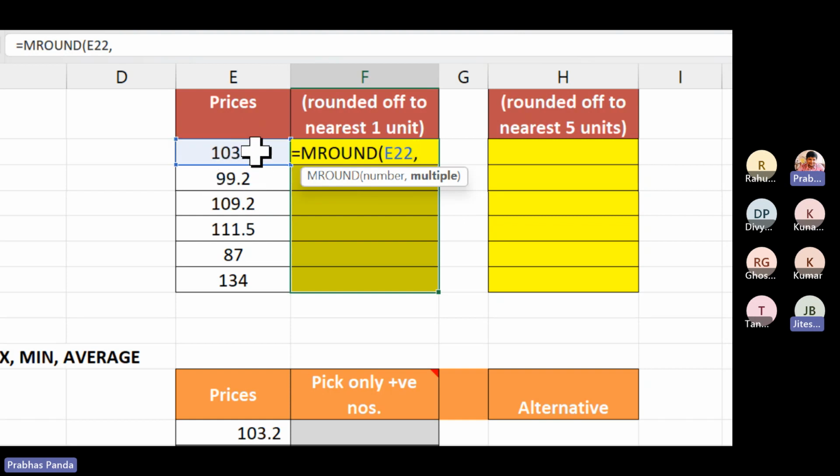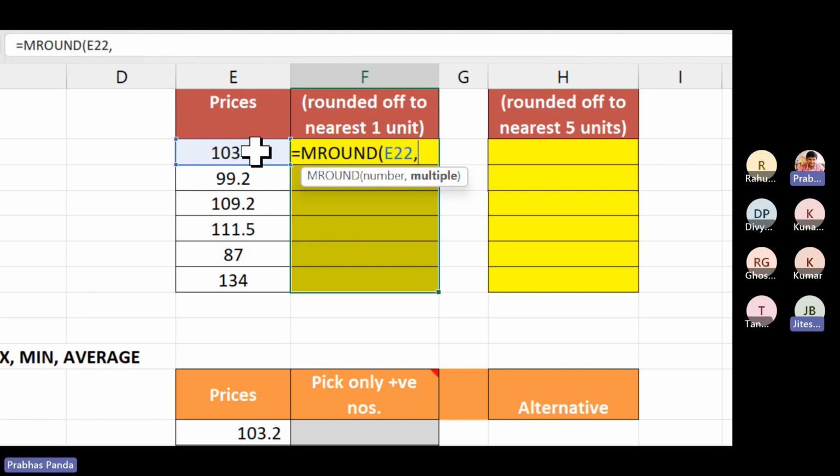If I am not aware of the post decimal character, whatever it is, but I know I need to round it off, there will be two possibilities. Either I can go for 103 or I can go for 104. Do you agree? Either of these two values. Now, 103 point whatever. 103 is the lower unit and 104 is the upper unit. So whatever is rounded off is going to be either 103 or 104.